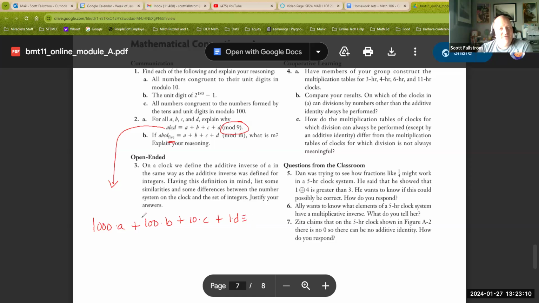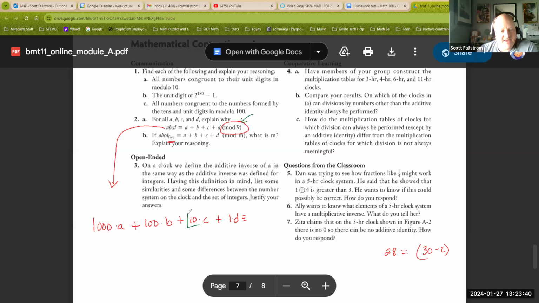So anytime you see a number that's equivalent, you can replace it. The same is true in base 10 if we're not working in mods. If you saw the number 28 and you wanted to replace it with 30 minus 2, you could do that anytime you want because they are equal. So what else could we do? Well, let's take a look at some numbers and see how close we can get. We're thinking about base 10, but we're going mod 9.